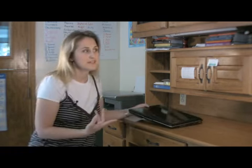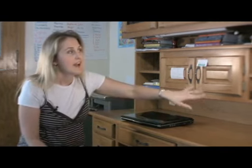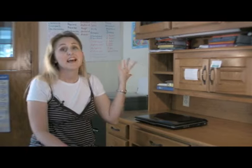We have other cubby holes where I keep pictures for scrapbooking. I have a basket there where I can keep lotions and things handy for when I'm in the kitchen. And we chose a desk that has a lot of storage space up above. So this way I can keep my cookbooks, I can keep other books that I like to read, and more school games up there. And again, they're out of the way but easy to get to.